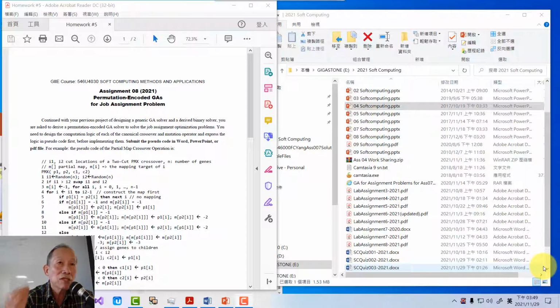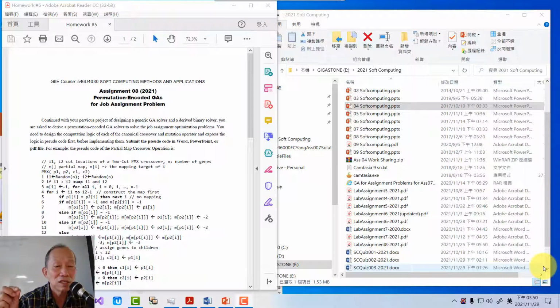So later on, if you bump into any automation problem, try to use your GA to solve that. But you need to model the problem using a particular type of encoding scheme, right? So for the job assignment problem, definitely we can use either way, binary GA or permutation encoded GA. If you use permutation encoded GA, definitely you will not have any constraint equation generated anymore. And you can directly declare that for the permutation GA, the number of variables is 8, which is very consistent with the problem.